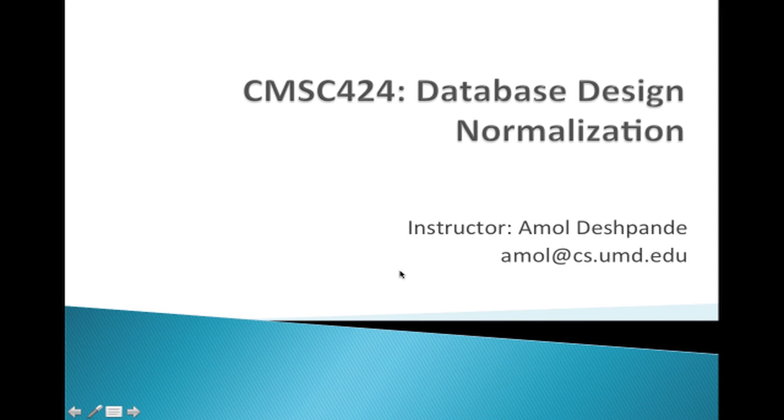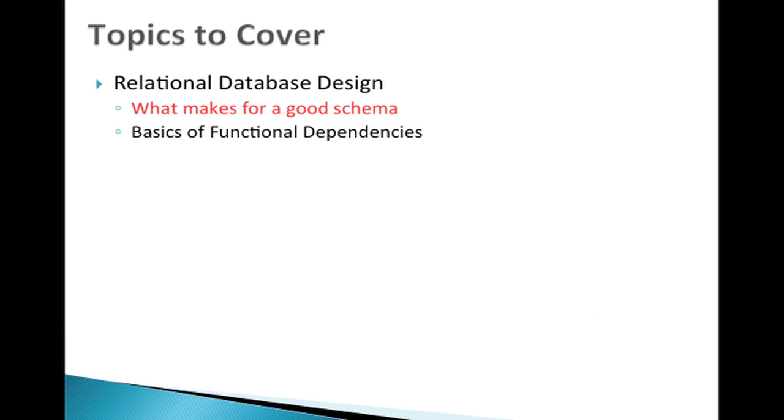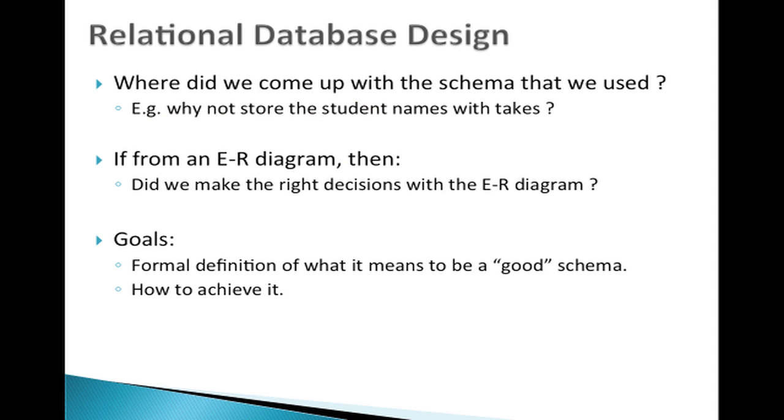Hello everyone. In this video, we'll cover the assigned reading for this week, where we are going to cover topics of relational database design and normalization. Specifically, the topics we cover are what makes a schema good, and we'll briefly talk about functional dependencies, and then we'll cover these in more detail in the class.